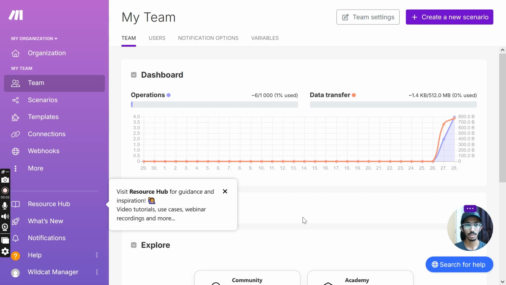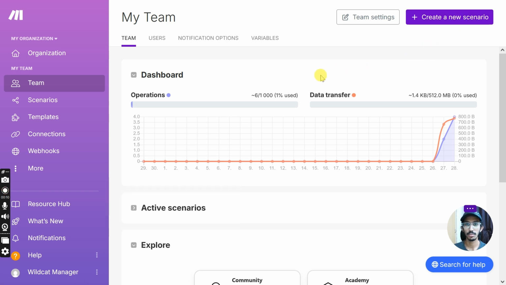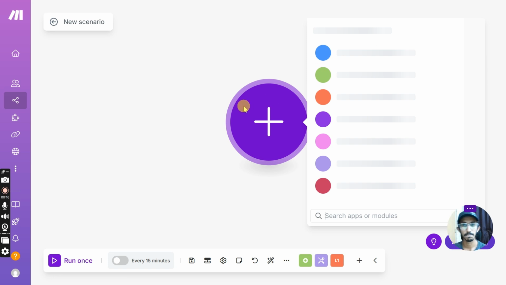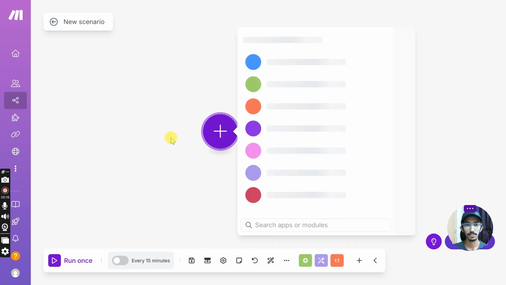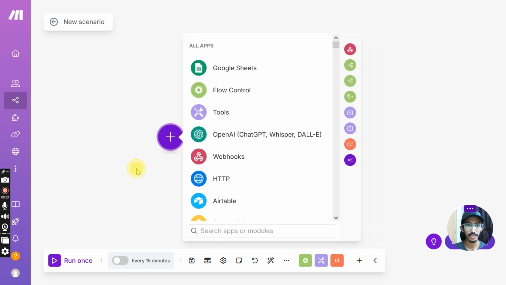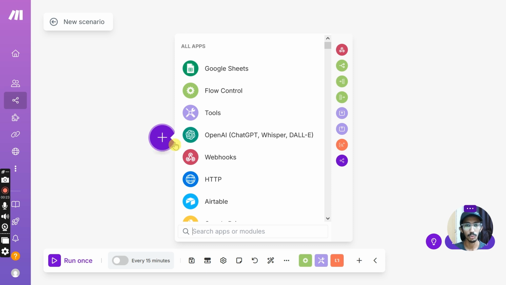Now we are in the make.com dashboard, and we are going to click on create a new scenario. Okay, we need a trigger as usual, and this time we will be using webhooks. If you don't know what webhooks are, you can simply call it reverse API.